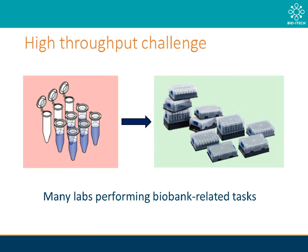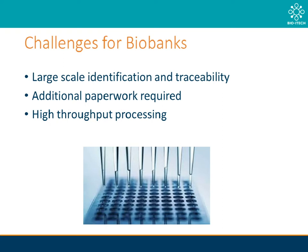We can see that an ELN with a full inventory system such as eLab is paramount for sample management. But when it comes to performing biobanking activities, we want to be able to add multiple samples at once and have all information stored directly in our ELN within the same short time frame. So let's evaluate our challenges. Labs performing biobanking activities require a much larger scale identification and traceability system. All of these samples come with mounds of paperwork. They have high throughput processing, whether with adding racks, adding samples, syncing sample positioning, checking samples in and out, and finally archiving all of these samples.